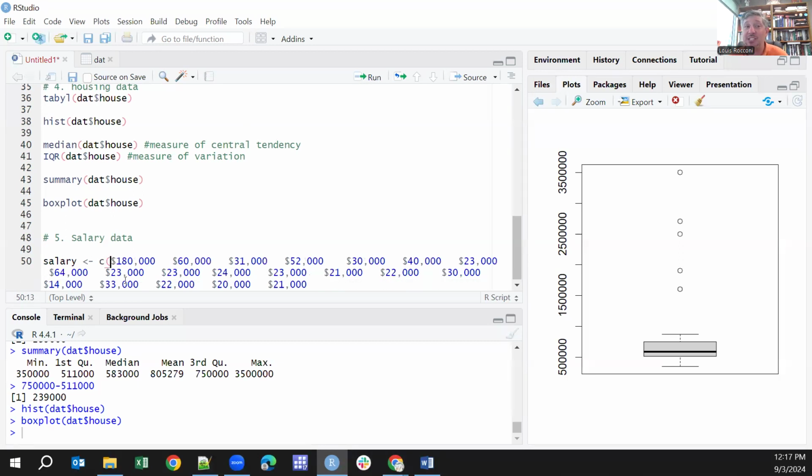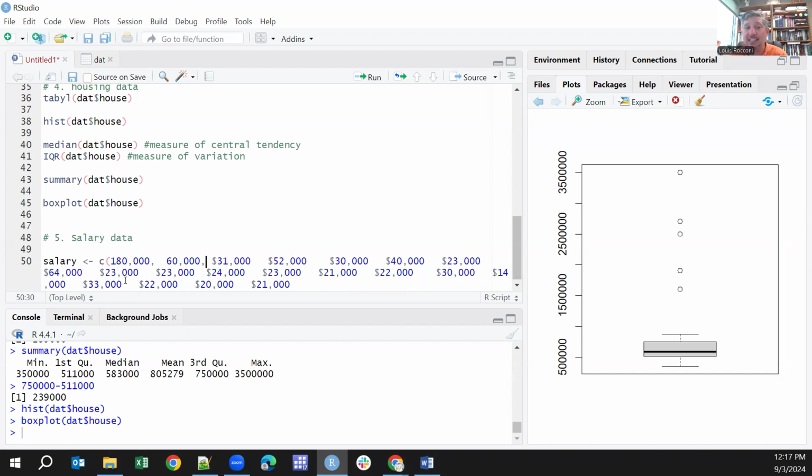All I'm going to do is take what I have, delete all of the dollar signs, and add a comma between each one. I think that's probably the easiest way of entering these data. I'm going to need an end parenthesis here.